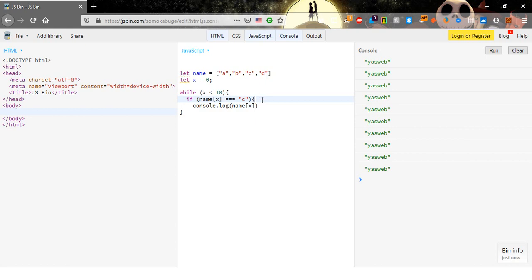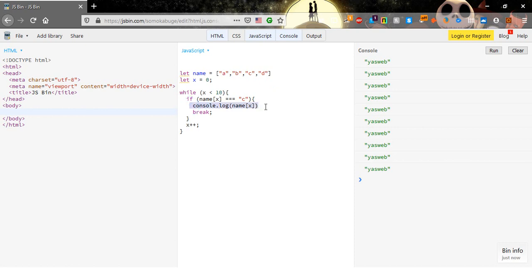So here I forgot those, and here we can break from the while, breaking from the if with the break. And here increment this x. So what I did is, x equals 0, so it will start with index 0, and it will compare if it's equal to c.